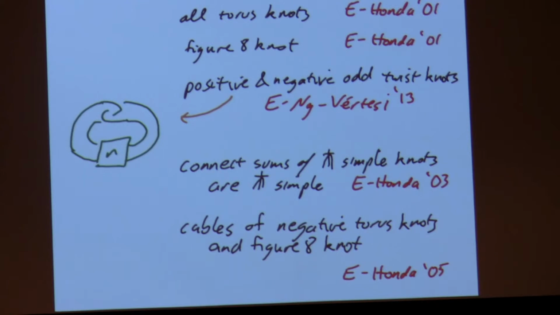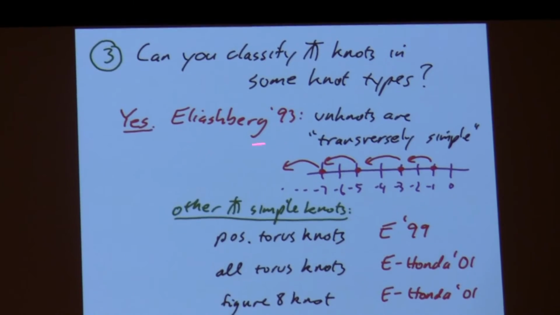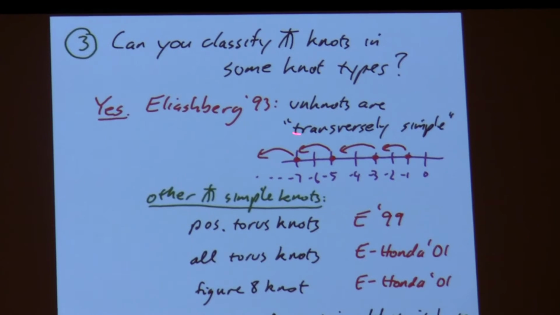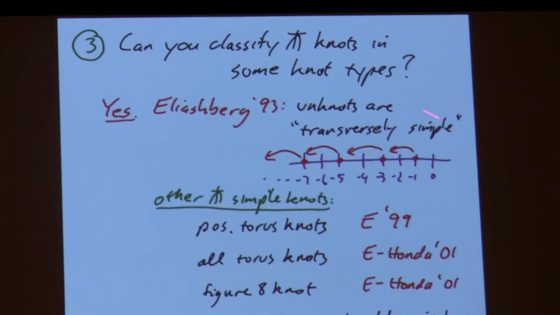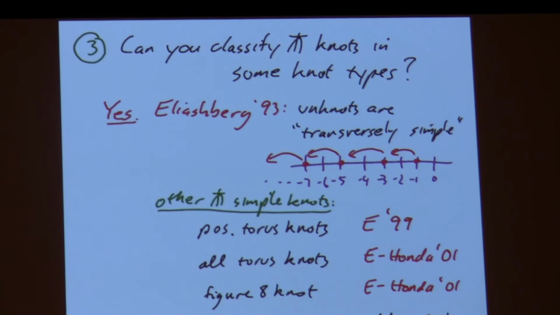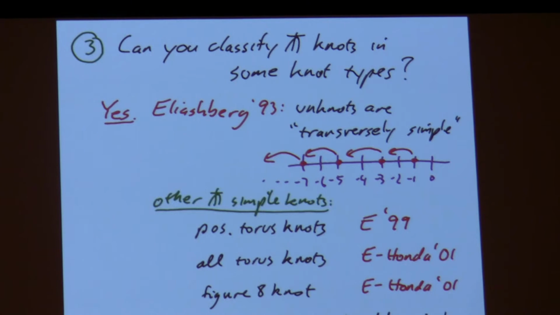So what about classification of transverse knots? Remember I said they had an interesting structure. So for instance, you can ask, can I completely understand transverse knots in various knot types? The first result along those lines was in 1993, when Eliashberg classified unknots. You look at all transverse knots that are topologically the unknot, and he showed that for every odd integer less than or equal to 1, there's exactly one, and they're related by an operation called stabilization, which I don't want to define now.